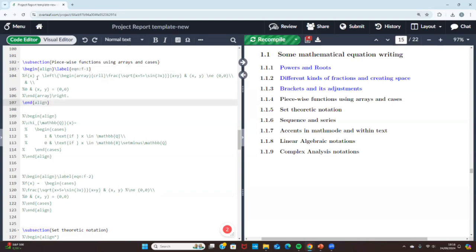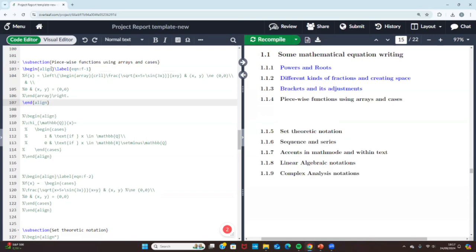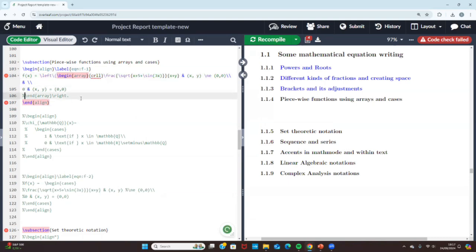If you don't need the equation number, then you can use align star and end align star. So let's say we have a function f(x) and we want to write this function f(x) in the form of a piecewise function.